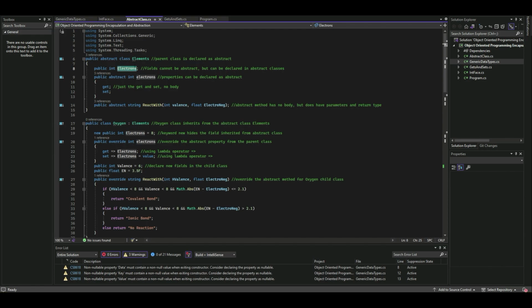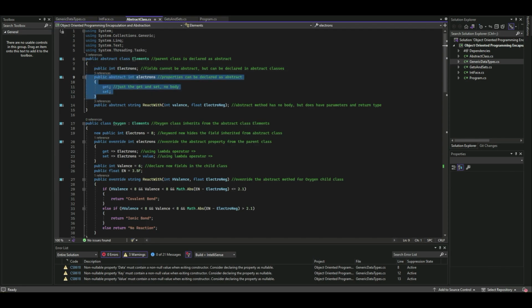Then we have this electrons field here, which cannot be abstract, but can be declared in abstract classes. So we're declaring it in this abstract class, but this field itself cannot be abstract. However, this property here can be declared abstract.